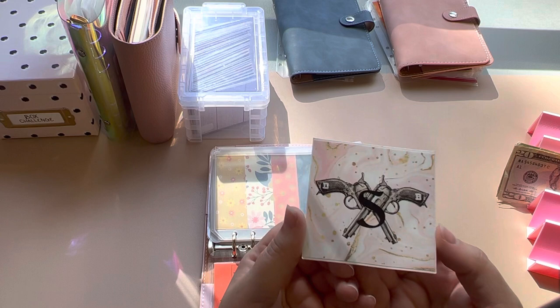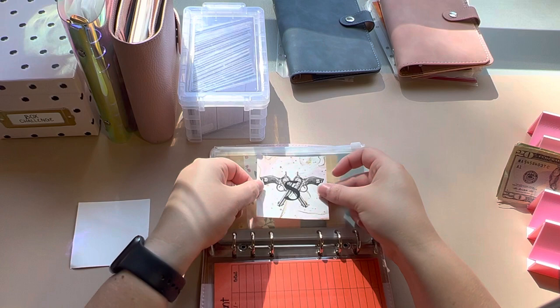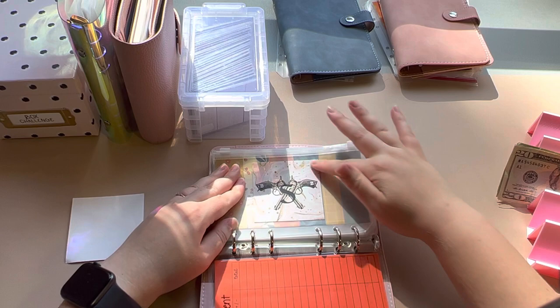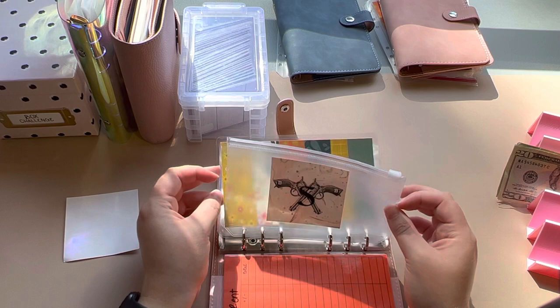They sell stickers and pins and I love this sticker, so I was just going to put it on my rent envelope because it kind of matches my pink theme and rent didn't have anything on it. So we're just going to stick that on there. The lettering on the revolver is a D and a B for his sister's names, Dresden and Brielle, and their dad is also in the band. You all should go look them up on YouTube and Facebook — they are amazing.